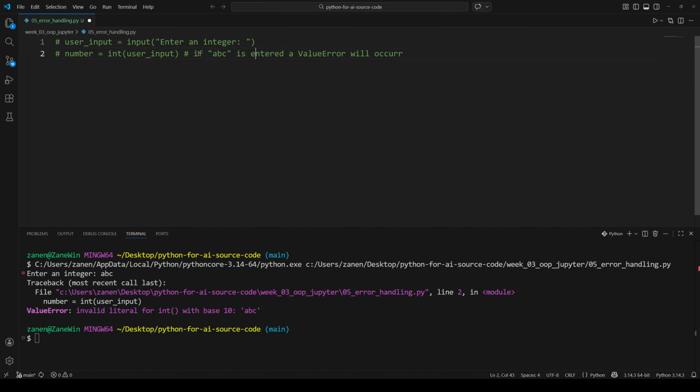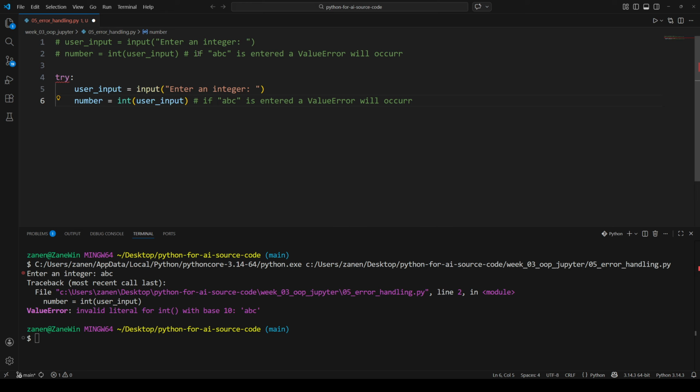So we have this construct called try and except. It's similar to if and those. We have 4 indentations, 4 spaces, and then I can put this in there. Of course, for this one I have to do it manually. So anything inside this try, similar to if or for, will in this case be wrapped. It will catch the error.